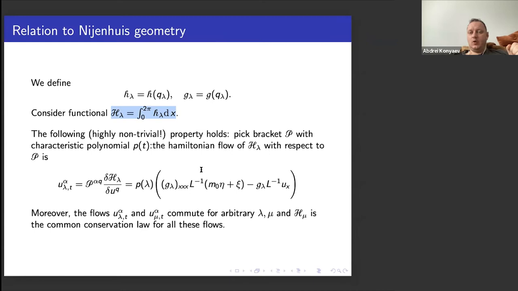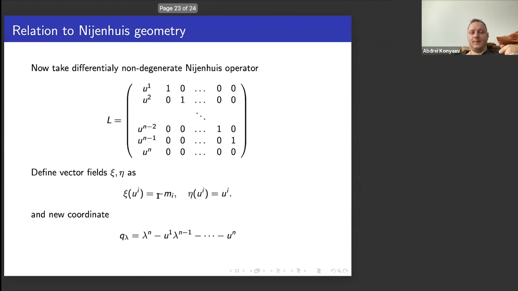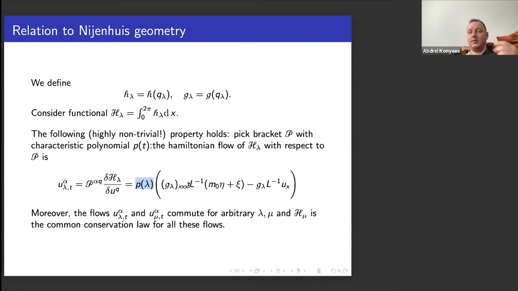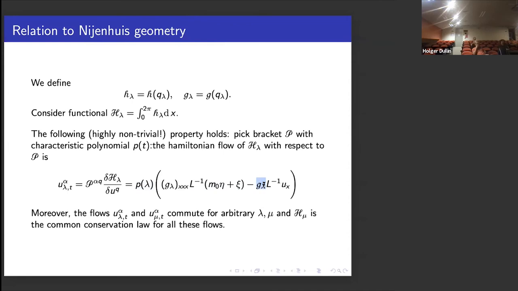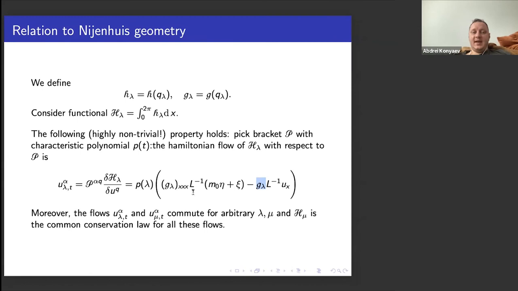It's actually a scalar. I took this polynomial and substituted lambda into it. Here I took the formal series and differentiated it in x three times. Then I multiplied it by the following vector field. See those two vector fields, M0 is a constant. You multiply it by L minus one. And then I took this vector field, which is an evolutionary vector field, a very simple one, quasi-linear, and I multiplied it by G lambda. It changes the field because G lambda is a series, it contains derivatives. So basically I get a series in lambda, I can decompose it in lambda, and basically it's an infinite series.